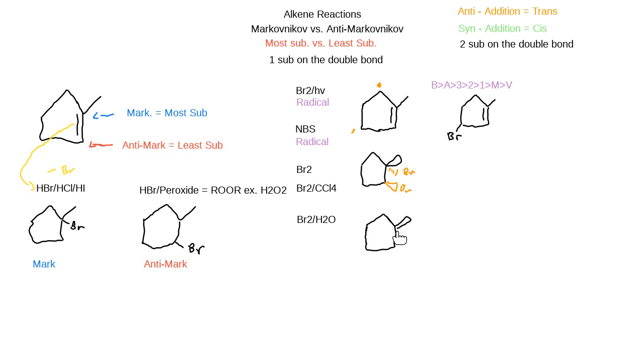So it's going to want to go to the more stable carbocation position. That's why we have OH right here as a dash on the more substituted side and bromine on the less substituted side. Okay? All right. Any questions on any of this so far? We'll get into cleavages right after.